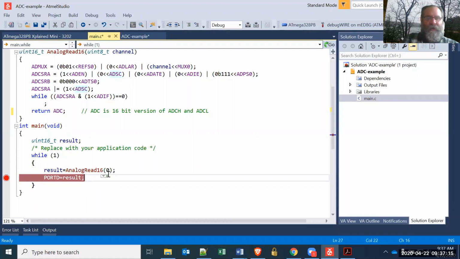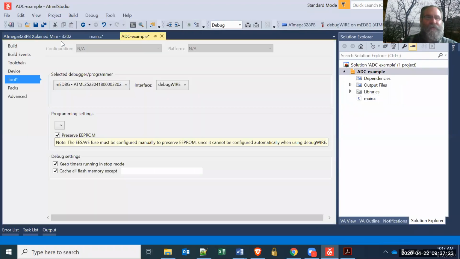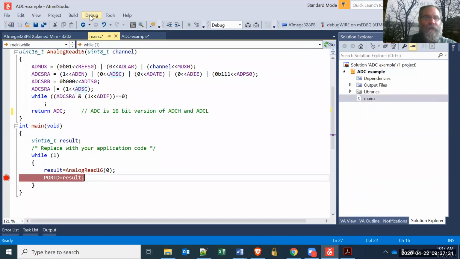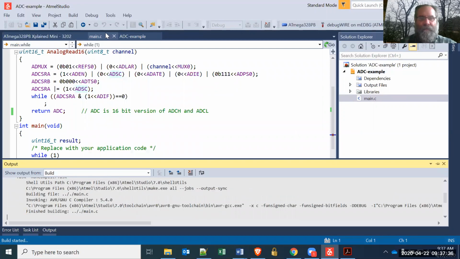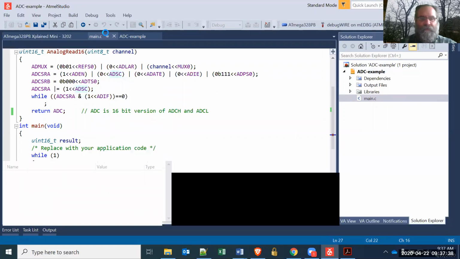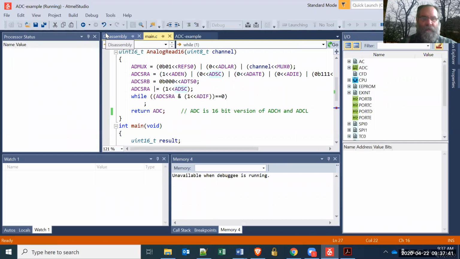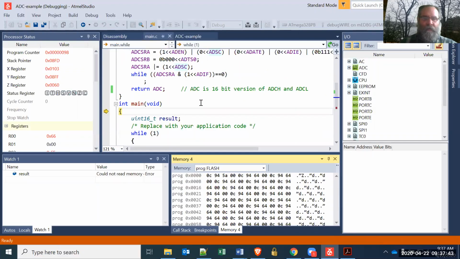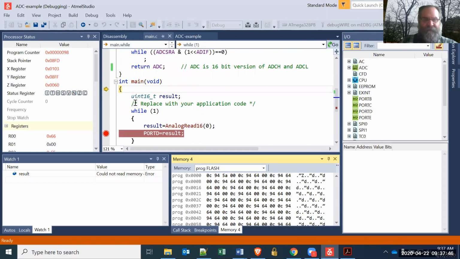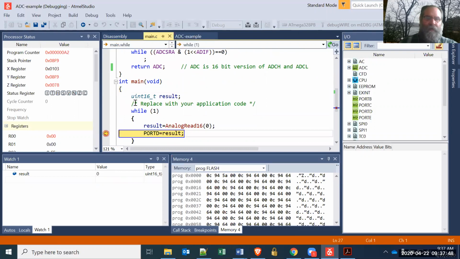So just to do what we did last time, the pot's all the way counterclockwise now. I've got a breakpoint set at this line. I need to make sure that it sees this particular board. Is that the right number? I can't tell, it's worn away, we'll find out. Let's start debugging and break. Okay, we're at the beginning now. I'm going to hit F5 to continue. And it stops at this line about to be executed.